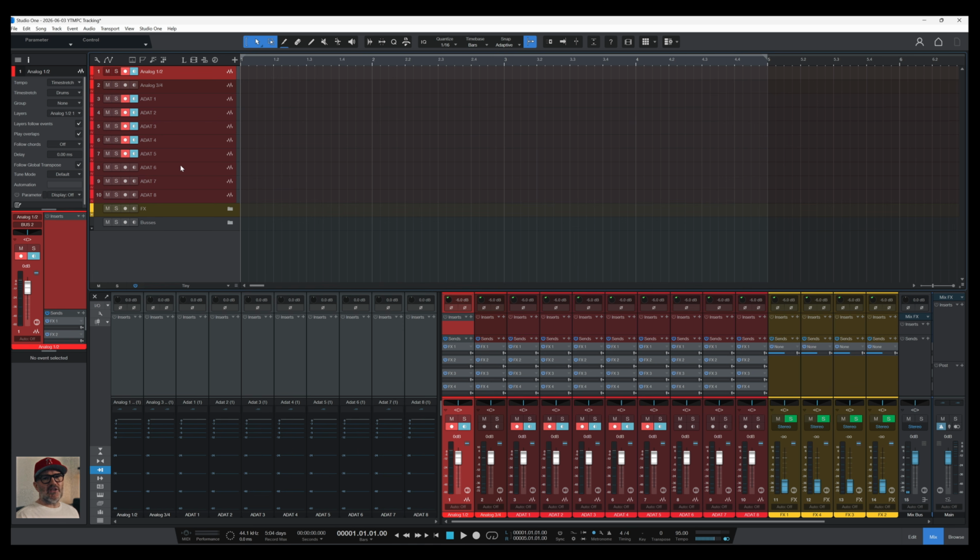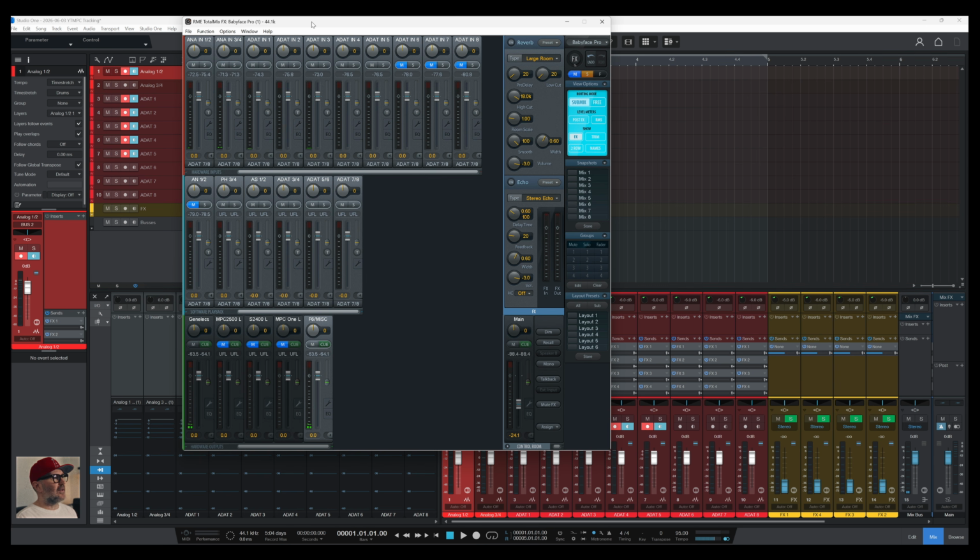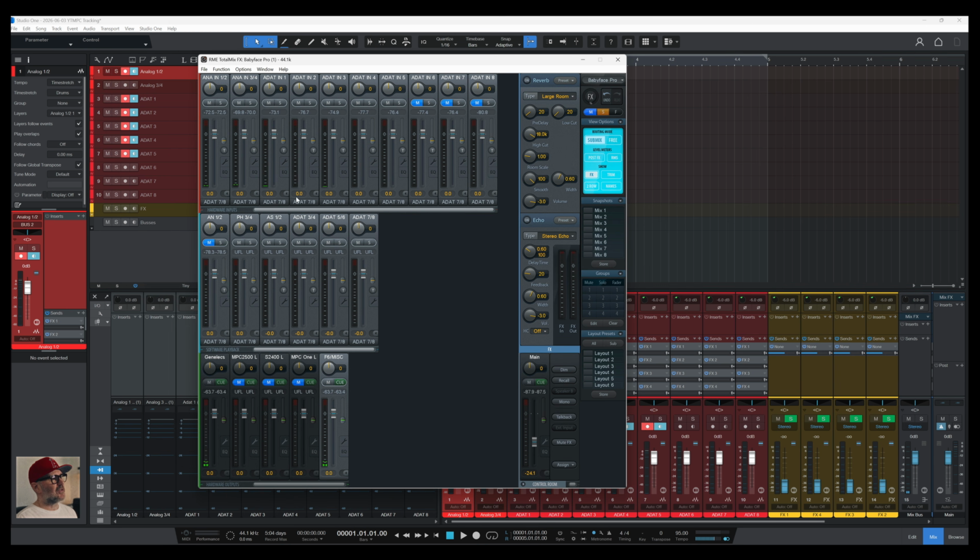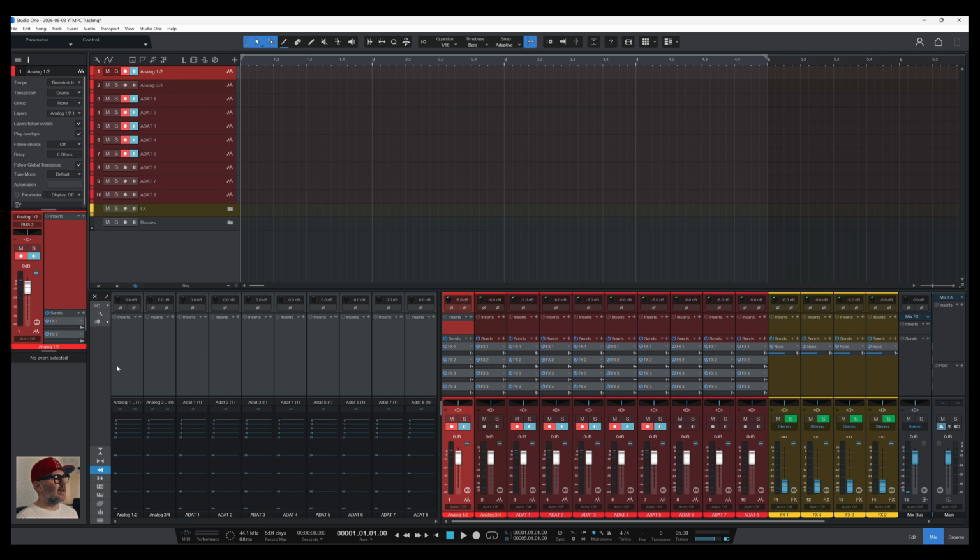Now, there are certain things that you're going to need to do in your DAW to stop feedback loops. How I've got it set up is different from maybe how you might have it set up. I'm using my Babyface at the moment, so I've got the analog turned off here, that's muted, and then I've got everything else playing through Studio One. That stops my feedback loop. What it also enables me to do here, these are my actual insert channels.